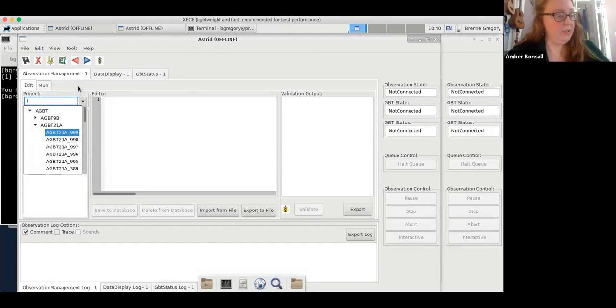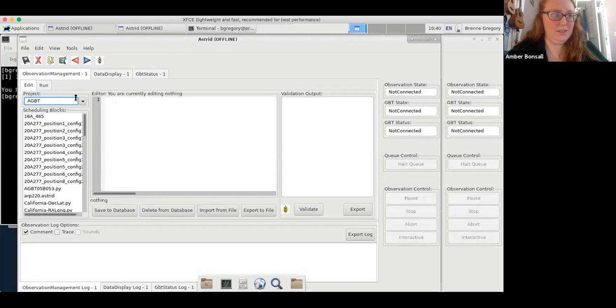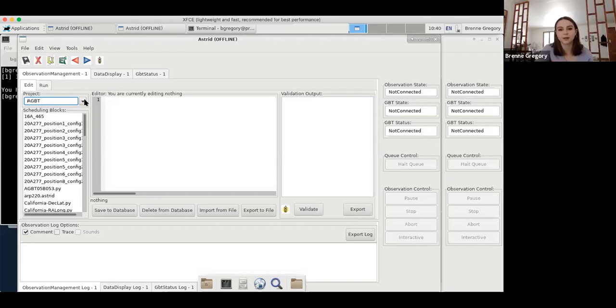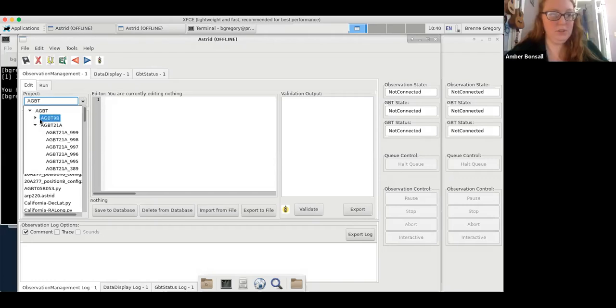And so when you're doing that, you also want to make sure that you click on the arrow. If you just click on the name, it's not going to give you the drop down. It's going to take you to an empty file that doesn't exist. Or it'll do random things. Make sure you click on the little arrows and not just the name.